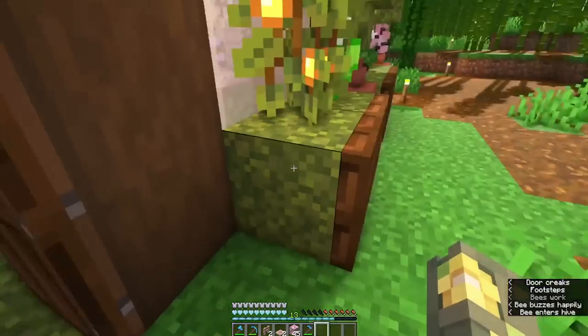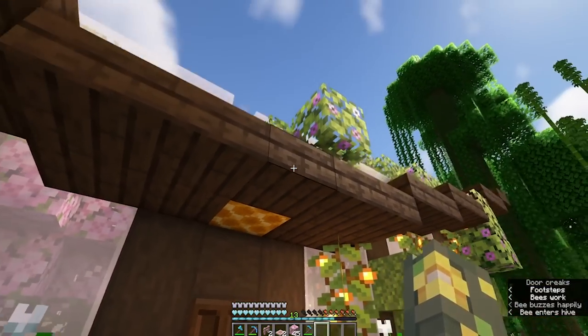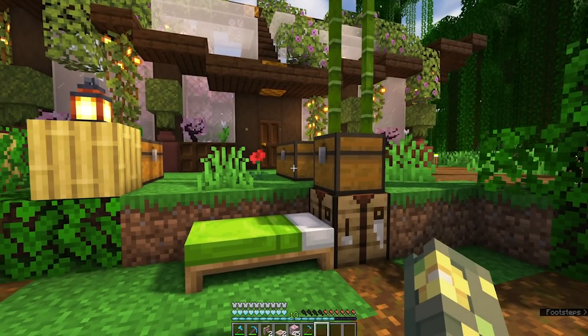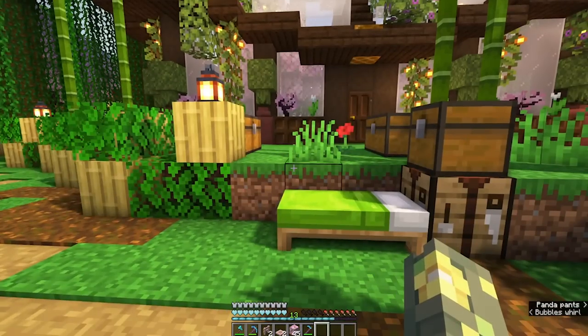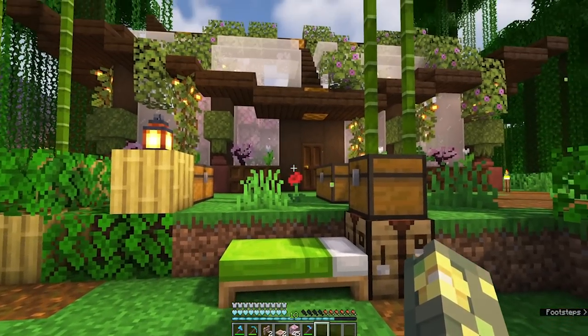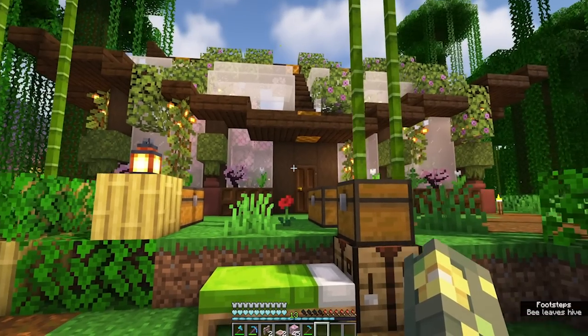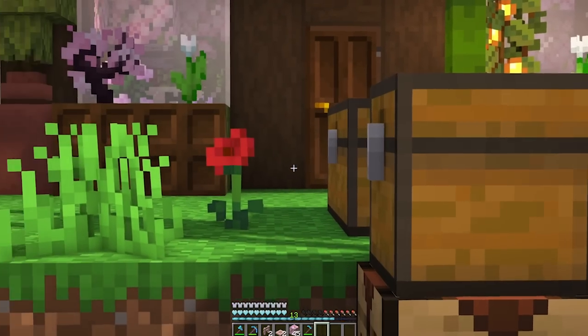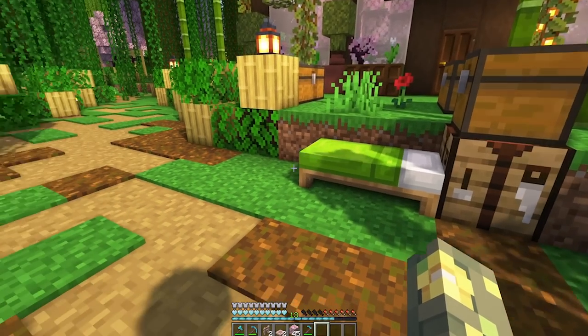But now that we have the cozy build done, the interior and exterior of this place looks great. It's time to clean up this mess. And I also want to decorate the path and make it look a little bit nicer as a walkway up to this place. So that's what we're gonna work on next. Me getting rid of my little mini chest monster situation and making a nice little path.